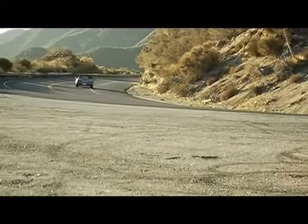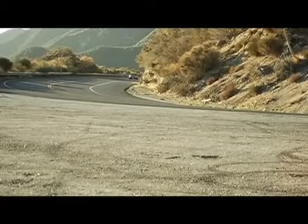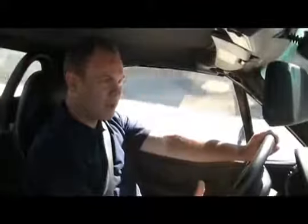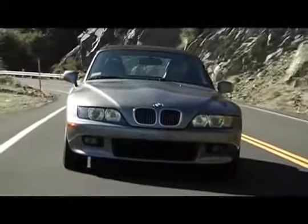2002 BMW Z3 convertible with the 2.5-liter inline-six, has 184 horsepower. This feels kind of like the entry-level 3 Series, the old 318 that they made. Took some of the elements of the 3 Series, made it into a tiny 2-seater convertible. Even though the fit and finish feels really good, it feels like down the road, it might not feel quite as solid. I actually like the styling of this car better than the Z4. The smoother lines on this car, I think, have aged better than the Z4 will.